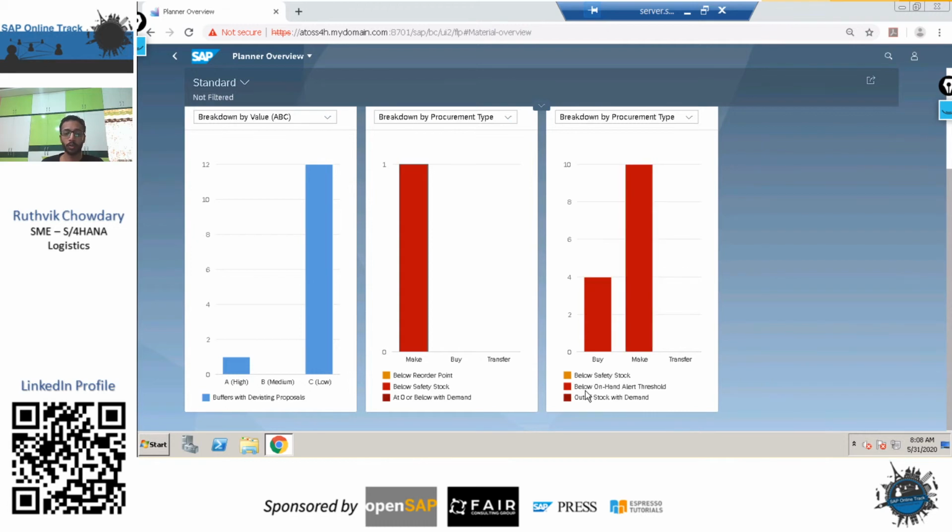As I said, right, there will be 2 reds. One is light red and one is dark red. See, out of stock with demand means demand is there but stock is entirely 0. Those will be coming in the dark red. Light red means still below threshold, alert. As I said, you will be having 2 zones. One is threshold zone and one is out of stock. Out of stock means 0. Threshold means in between 0 to minimum stock level, you will be having one more level. That is alert level. So it is still in alert level. You are still having some material stock to produce these items. See, like this it will be coming.